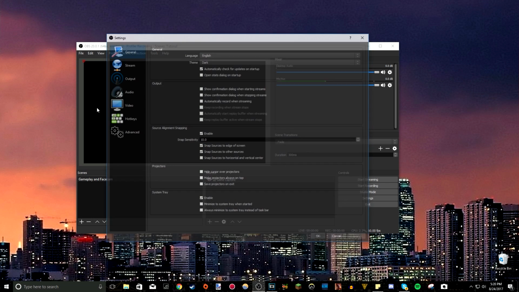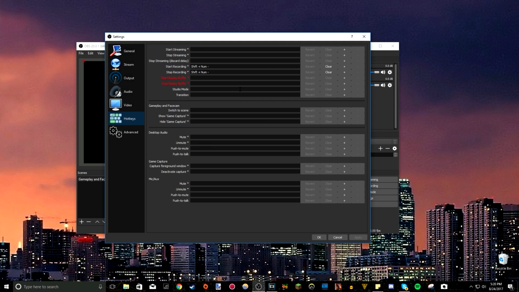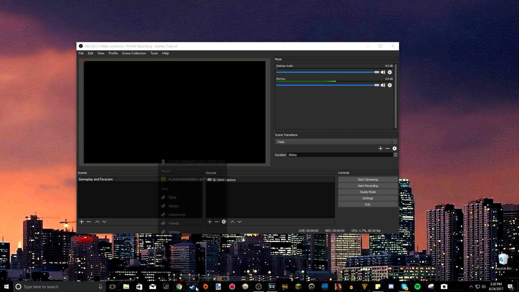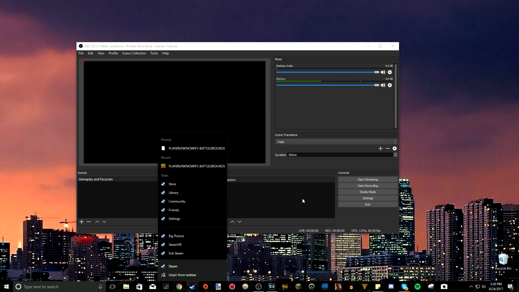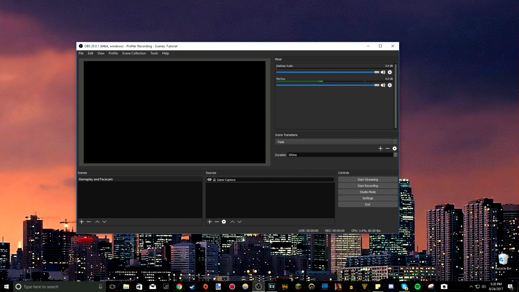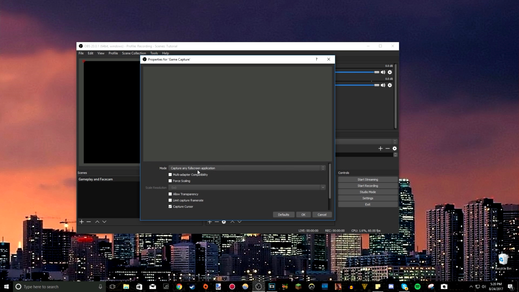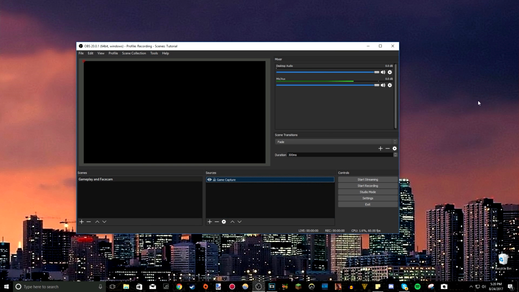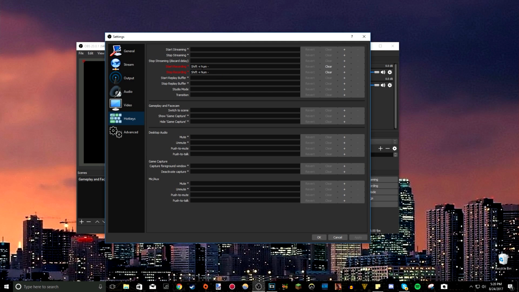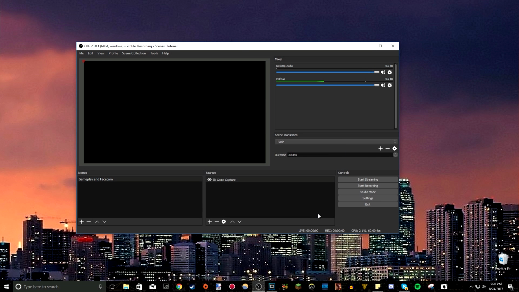So if you set a hotkey right here, all you would have to do is open up your game, whether it be CSGO, PlayerUnknown's Battlegrounds, Rocket League, or whatever. You open it up, make sure it's on full screen mode, because we have full screen application checked. Then once your game is in full screen, you would just press shift numpad minus or whatever hotkey you did, and then you start recording.